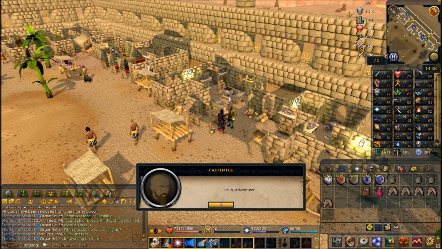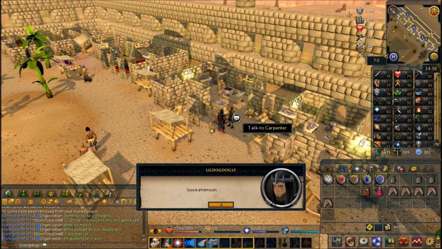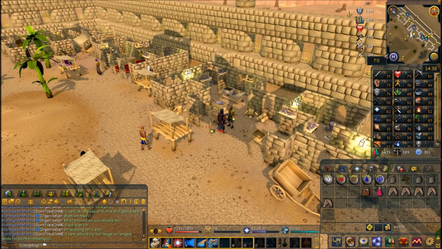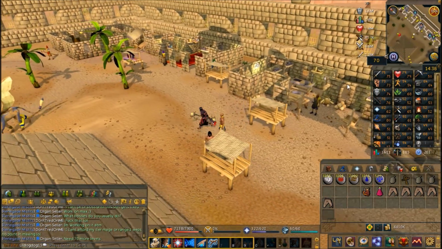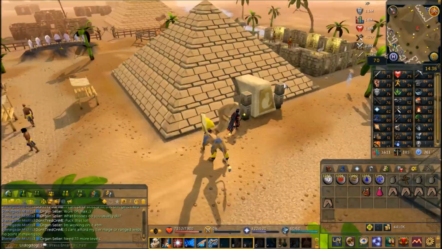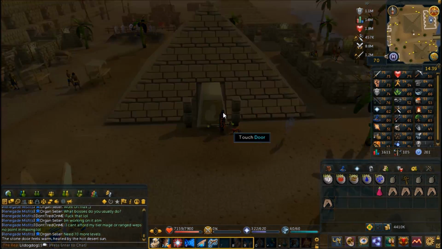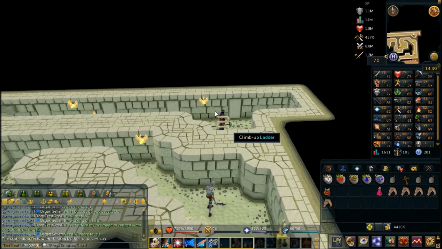And then wait a second. Talk to him again. And you'll get your holy symbol. And now you need to go meet the High Priest in the temple. So open the door and go through like you have every other time. I'm going to speed it up a little bit more this time, just for time's sake.